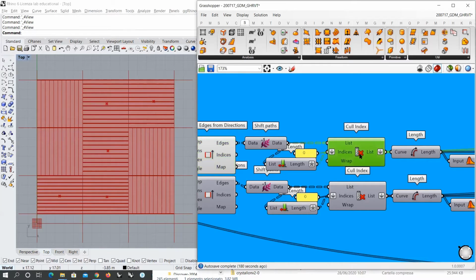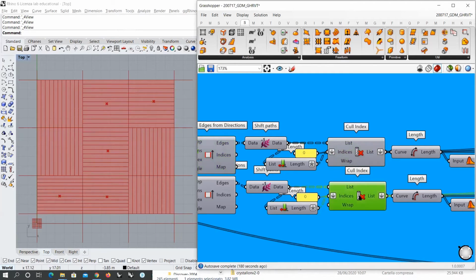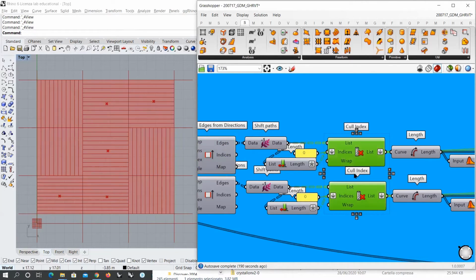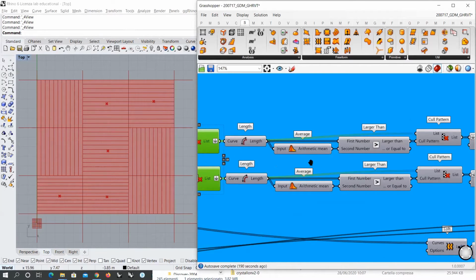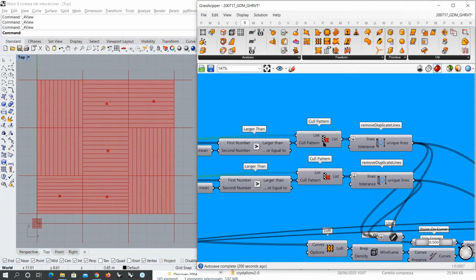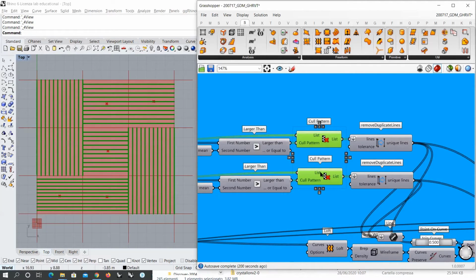That's why we have this cull index that is actually eliminating some of the connections from our sets. Basically, this is eliminating the connections that are related to the primary beams. And then here, by using the curve lengths, I am getting rid of the small axis. Okay, so that's what you have finally. You see that actually the primary beams are no longer visible.